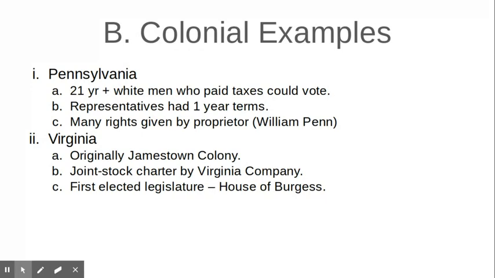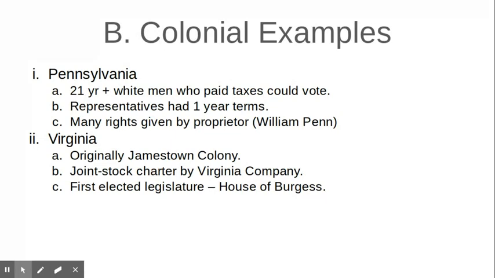Pennsylvania would be a proprietary colony started by William Penn. Of course, we know the story. His family had loaned a lot of money to the royal family, and on top of that, William Penn was a Quaker, a radical group that didn't believe that some people were better than others just because they had a crown on their head. They didn't believe in removing their hats and bowing toward other people. And so young William in particular ended up in jail a few times.